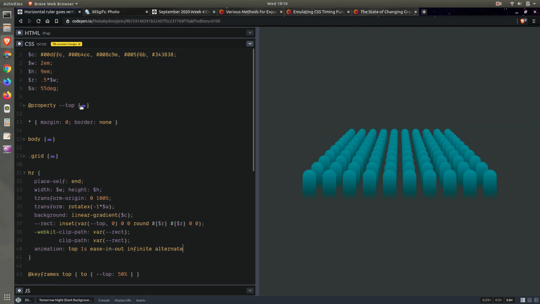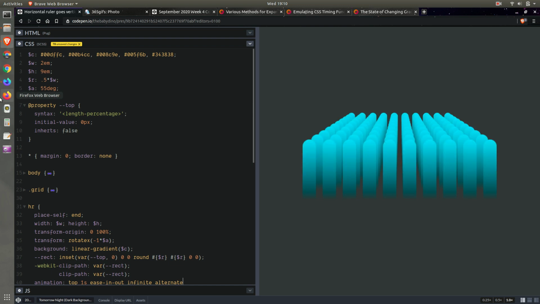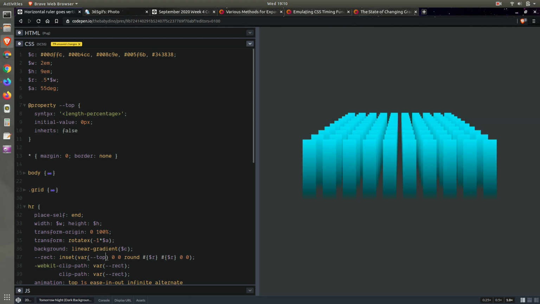Property top, okay, syntax length percentage. Oh, is it because of that there? No, for some reason this doesn't work. Property. Did I spell anything wrong?